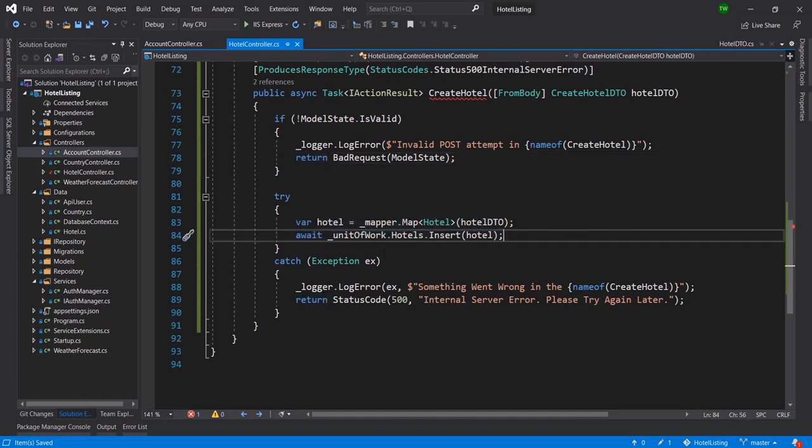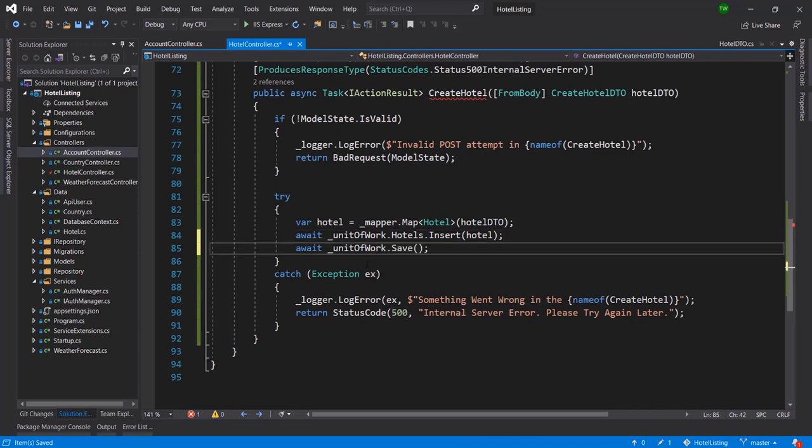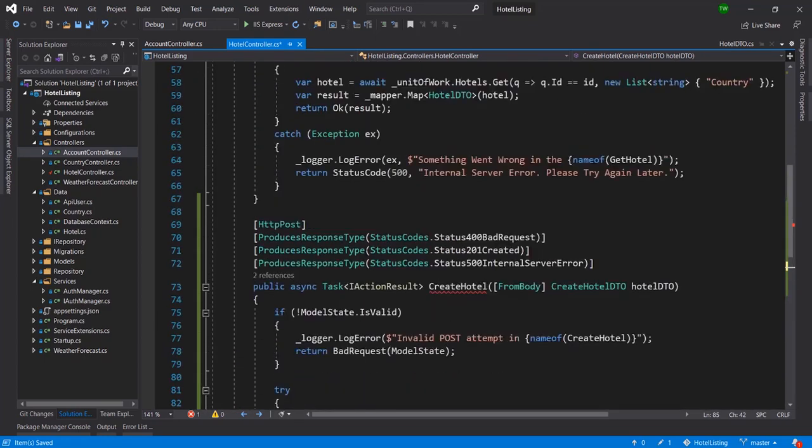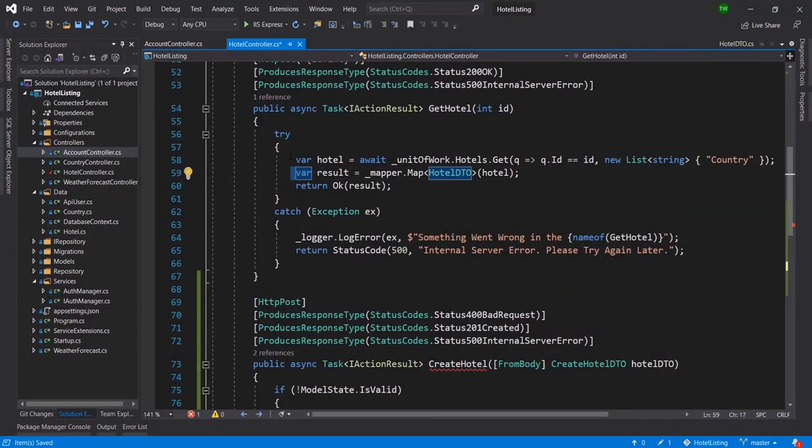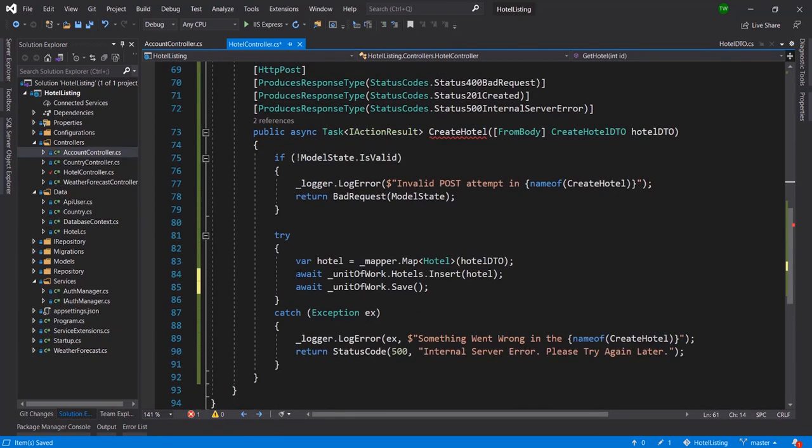And even when doing the insert, if there's an exception, we're still going to return something, except it will be a 500 since the error is probably on our side. So after we call the insert, the next thing we need to do is call the save. Notice when we were just retrieving, we could just do an await that get. There's no save. However, on this occasion, we're altering the database, so we have to commit the change that we're making afterwards. That is why we have to call the save.